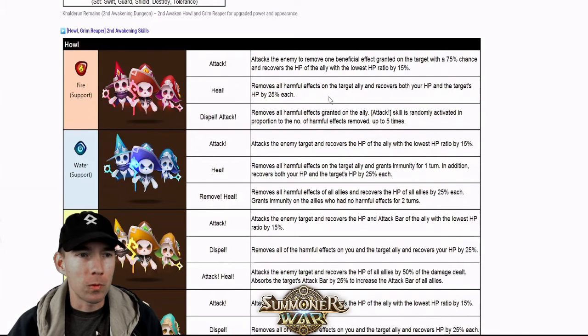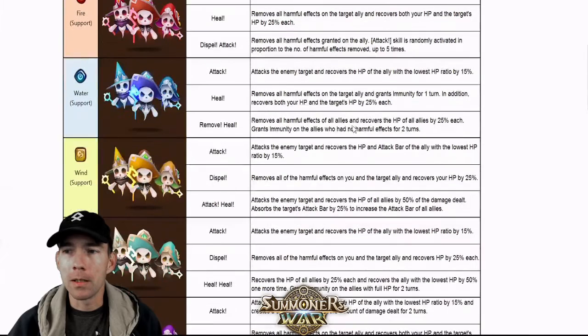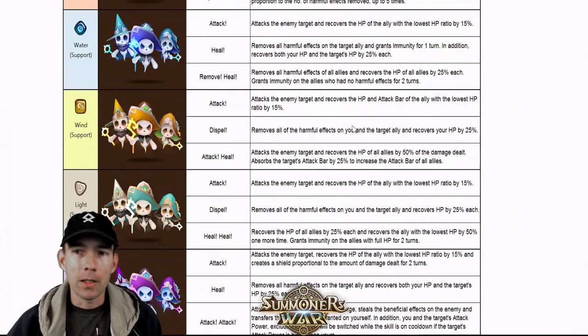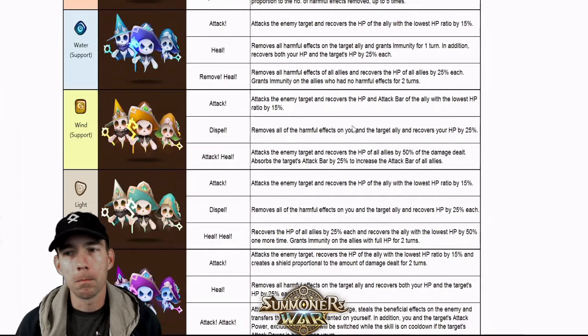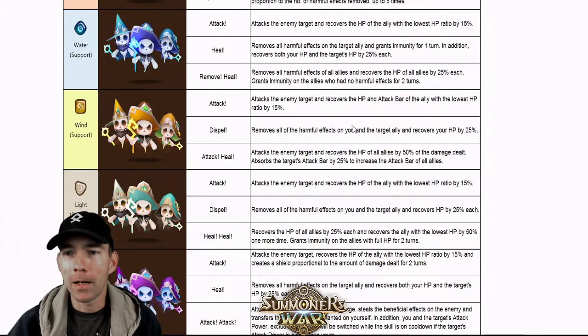The second skill is remove all harmful effects on ally and recovers both your HP by 25%. I'm pretty sure they're going to have some scaling with skill ups on these as well. We've all seen the Lulu one that was given to us in the preview. Just a better Aerial. Unfortunately, this 2-star unit with the 2A will be better than a natural 5-star.